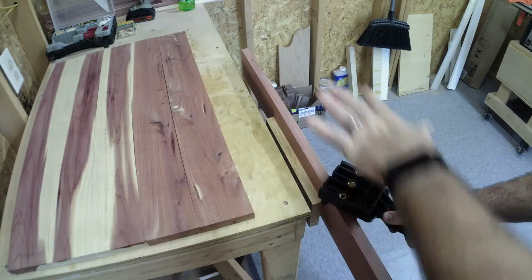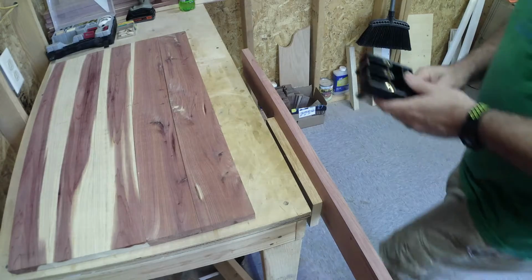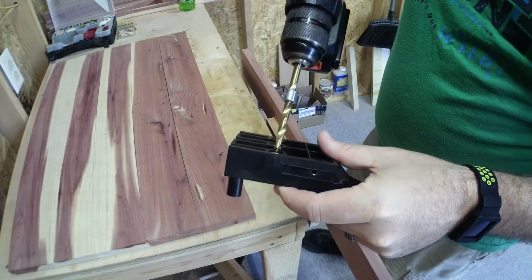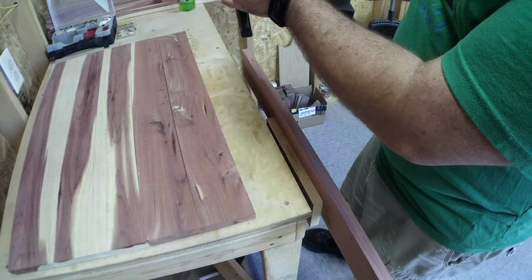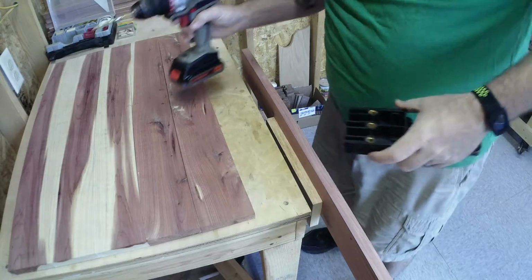I'm going to put, like I said, 4 in random spots. I don't care where they're at. So just get it going. And I got the depth stop on the drill set to a little over half the length of the dowels, so that way there's room for glue and good stuff in there.